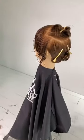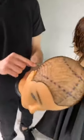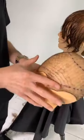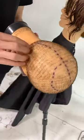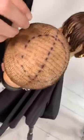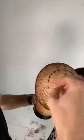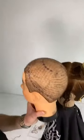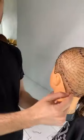I actually have a mannequin head here. So here we go. Here's an idea of how I like to think about the hair, right? So this whole section here, this is my perimeter. Generally speaking, when I'm doing anything here, this front section is zero elevation, because this is where the outline of the haircut is. This is what I call the middle interior, right? It's not even on the sides. You see it, here's my perimeter. In this middle interior, I can vary my elevation. I can move that up a few degrees if I want to create layers. And then here, the upper interior, that's really where I can have a lot of elevation, right? So I can have maximum elevation in this region, less elevation here, and then no elevation in this section here.